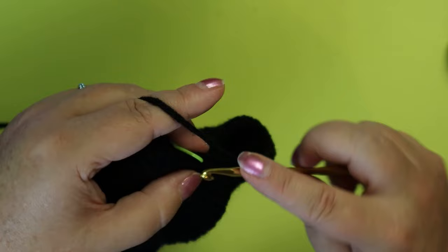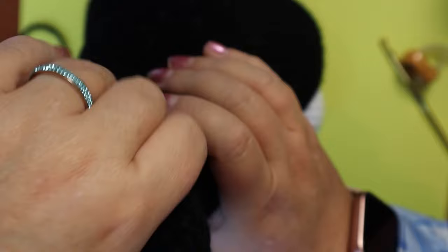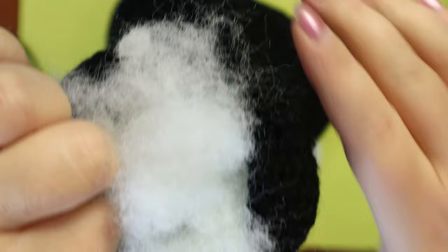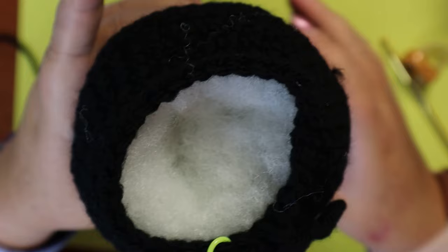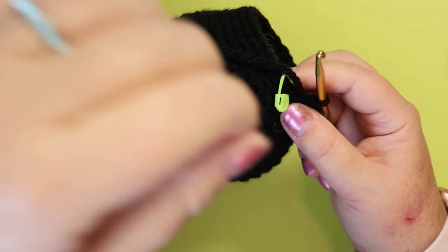I'm gonna stuff it a little bit, because we're just going to continue to decrease. Make sure you're getting into this neck area really good so that there's no wobbles. So I think I'll just worry about more later. For now, that's good. We're going to do our next round, which is going to be 3 single crochets and a decrease. This will bring you down to 24 stitches.